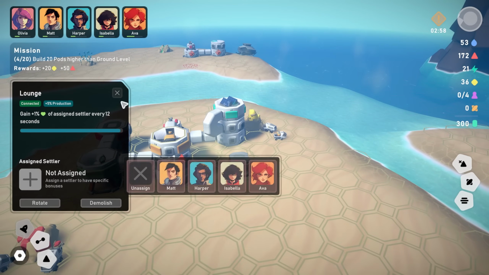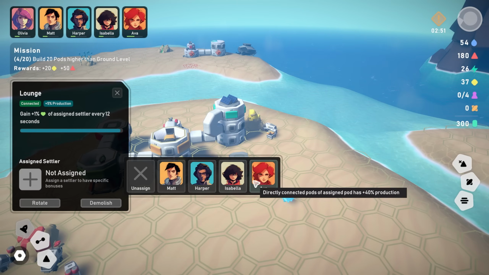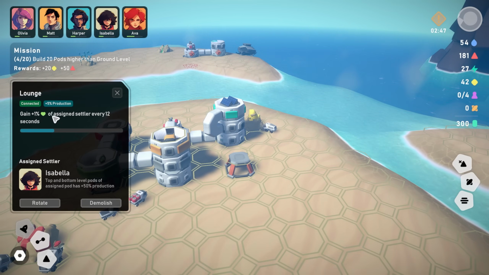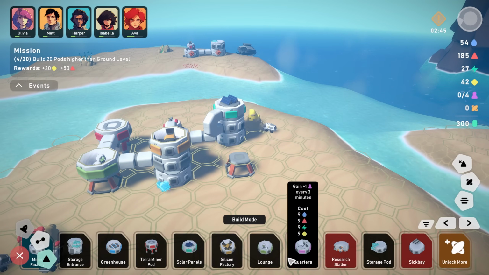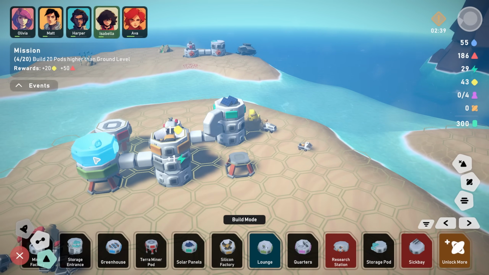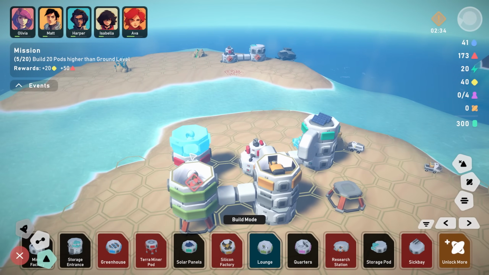So if I remember correctly, we need to assign people to the lounge so they don't have a mental breakdown. Why don't we go ahead and assign Isabella before she snaps? And every few seconds she'll just gain back a little bit of her morale. And we might need a few more loungers pretty quickly. You kind of have to keep your guys in permanent rehab. They don't ever actually get much opportunity to do stuff. It is a bit of a balancing problem, I've noticed.